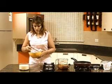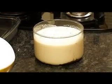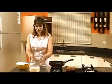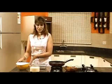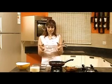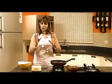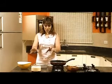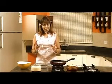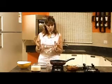So now you can notice I've kept a little bit of the mixture left for my second recipe. So the mixture is divided into two portions: one for the coconut pudding and one for the coconut French toast. That's the beauty of this recipe, because we get two dishes out of one. Like I said, minimum effort and maximum pleasure. So first of all, we're going to deal with the coconut pudding. What we're going to do is bake it in a bain-marie. What is a bain-marie? It's just a water bath. It's a French word for water bath.